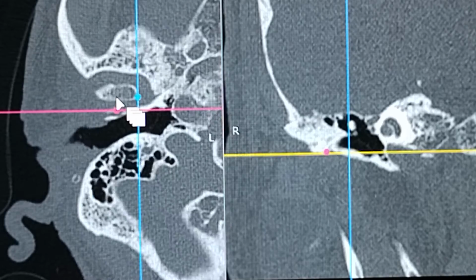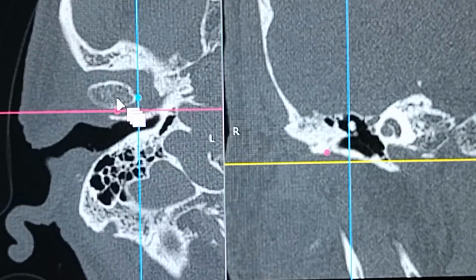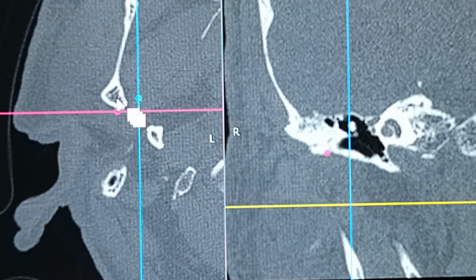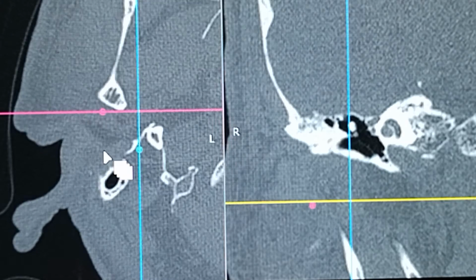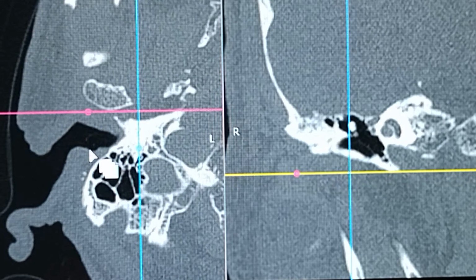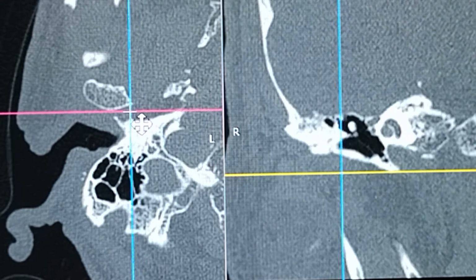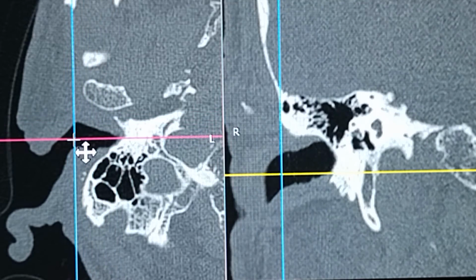So I'm coming back very inferiorly again. So 1, 2 and 3, these 3 points are done for now. And later on, the fourth point of importance will be the external auditory canal. So as you keep going up, you're going to see the external auditory canal, and if I keep my navigation cursor on the axial scan EAC, you're going to see this is the external auditory canal coming into the picture.